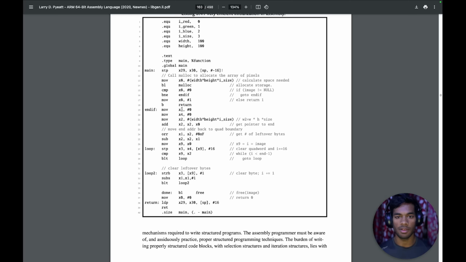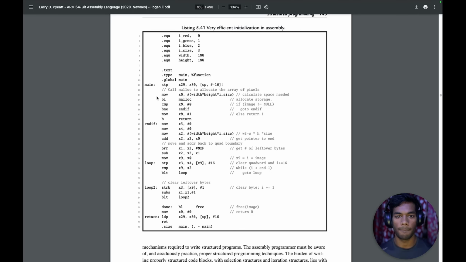And here is the most efficient code. I store the frame pointer and the link register, and then I move the total size into the 0th register. I malloc, get some space, and check if I got some space and exit appropriately. If I did not, then I start my loop execution.